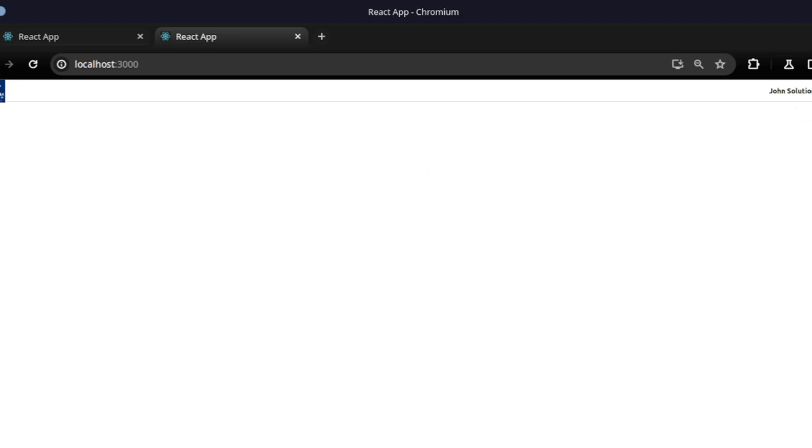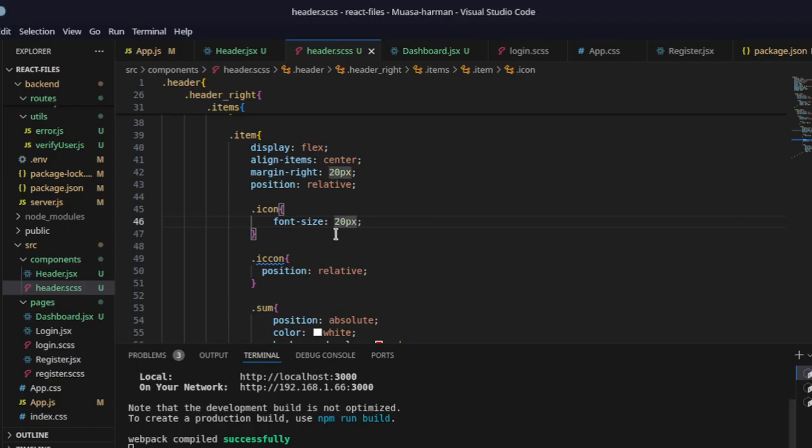Okay, it has come through, but now there's a problem in that item. Align items, align items center. So this item is inside.